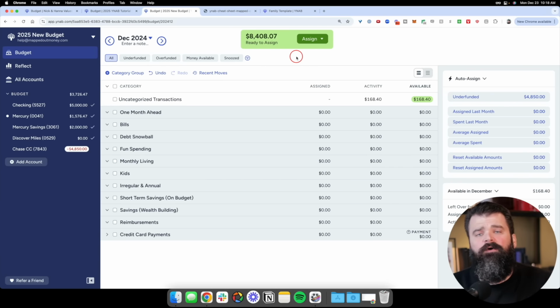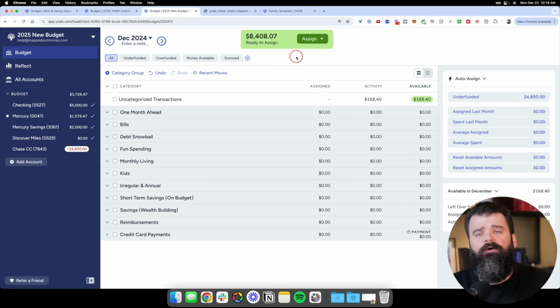All that being said, it's time to add some categories. So underneath each group, if I hover my mouse over top of them, you'll notice that a little plus sign will come up and I can start to add individual categories underneath that grouping. For example, if I click on the bills and then I type phone and internet and hit enter, now I've got a phone and internet category underneath that group.